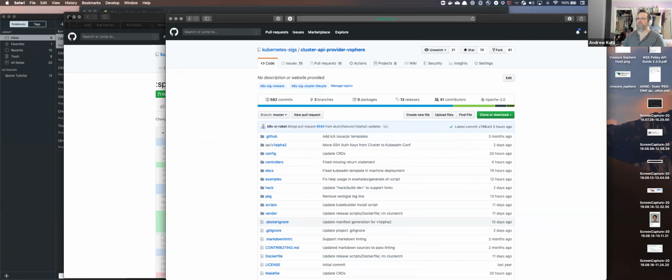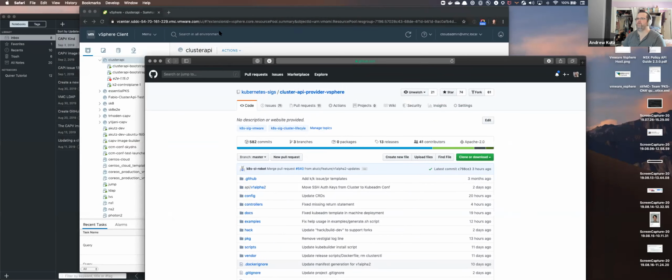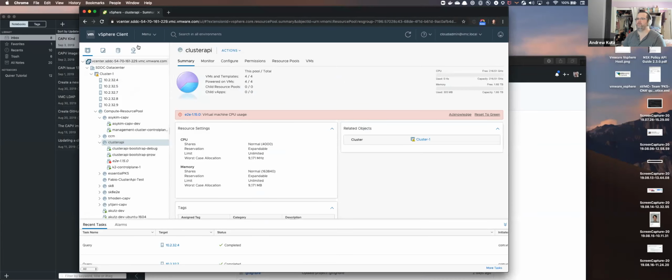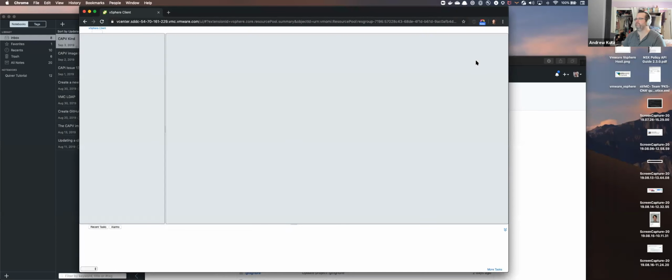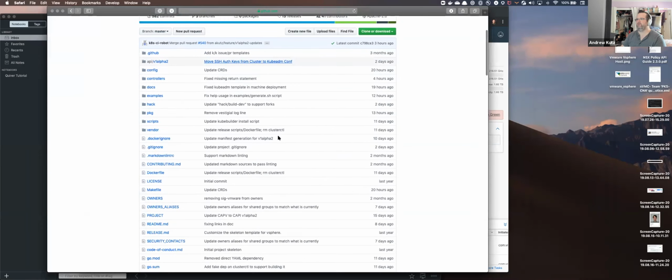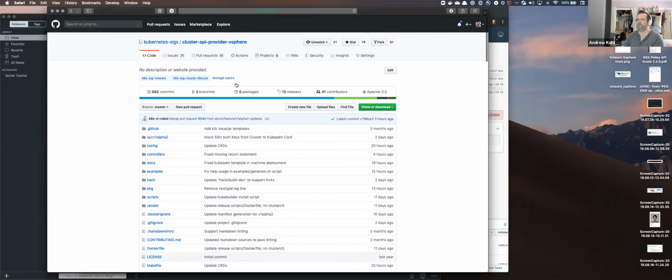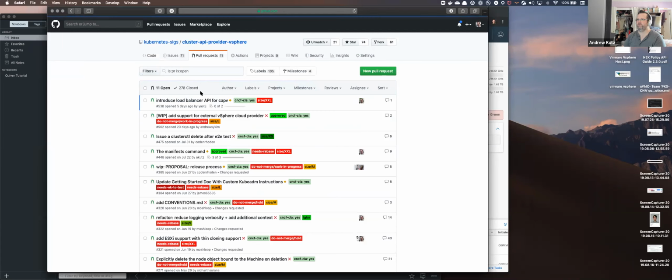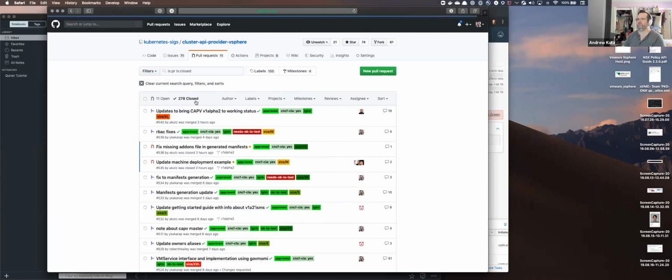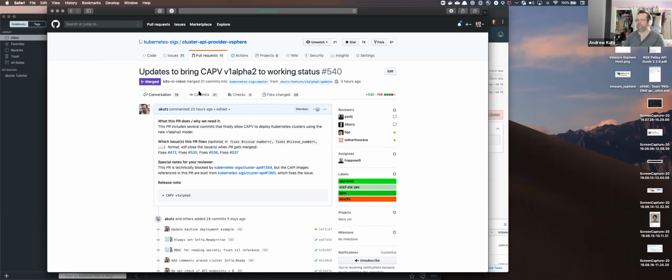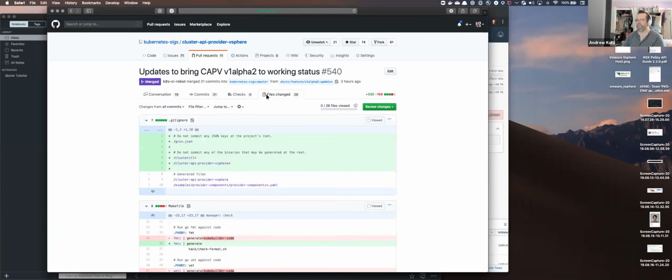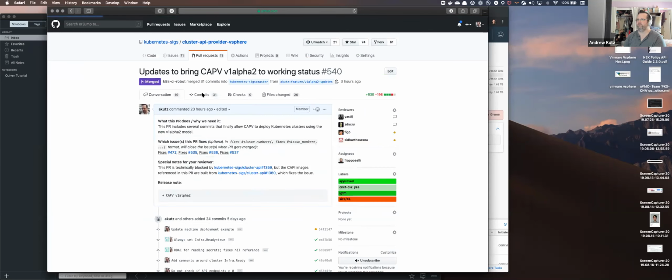Let me close this. Okay. Make sure I'm logged in here still. Okay, cool. All right, so yesterday, the v1 Alpha 2 changes merged that should make this work, and I did just test it, and it does work, at least the initial control plane nodes. Now, I didn't do exhaustive testing. We still need to re-enable E2E, but getting the initial control plane node up works, which, you know, was more than it did 2 days ago.